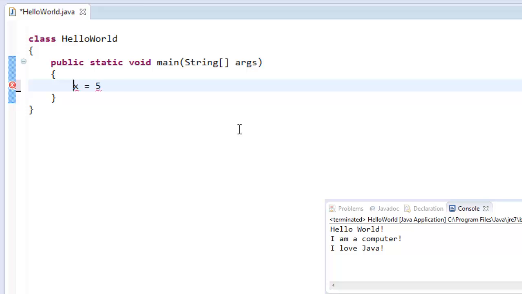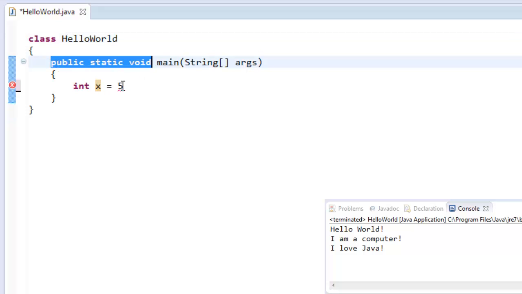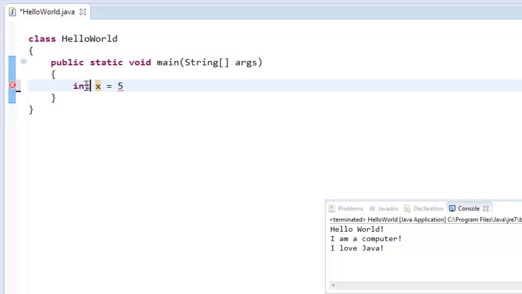So if you just go ahead and type int here and then put a space, you'll see that it turns purple, which means that it is a Java keyword, like all of these class and public static void nonsense up here right now. And so that means that it's something that's built into Java, and it is a data type that Java knows how to recognize. So if you say, hey, I'm going to make an int, Java says, okay, I know what that is. I know how to deal with these. You can go along on your merry way and make that int.